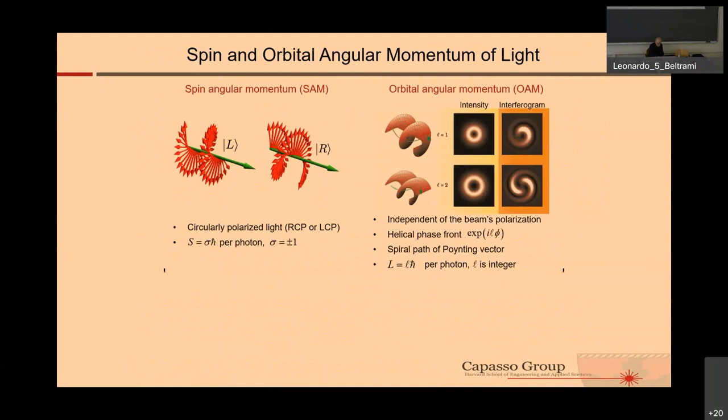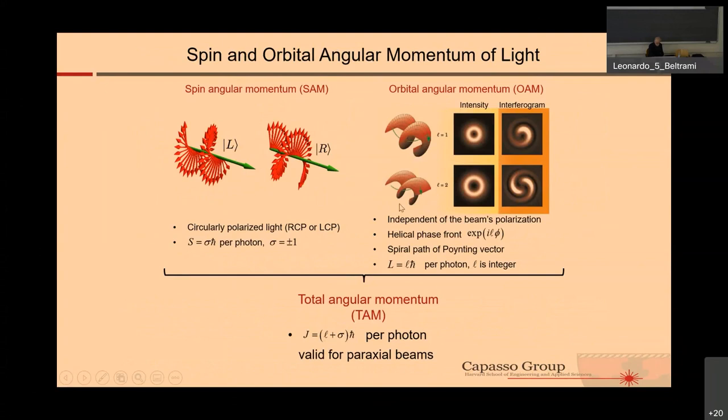I told you about optical angular momentum, that you can create a vortex beam. Essentially, the pointing vector spins around the direction of propagation. And as long as the beams do not have a large angular divergence, you can quantize the optical momentum this way. I mean, this is not obvious at all. When a paper came out, people said, well, this must be wrong. How can it be? Well, but then they did all the quantum optical measurements at a single photon level, and they see photons can also carry optical angular momentum.